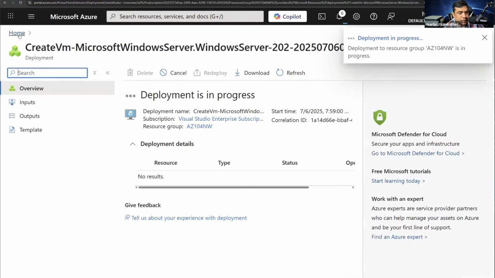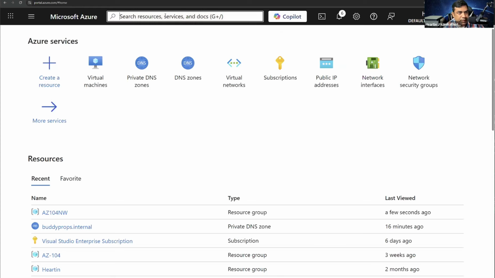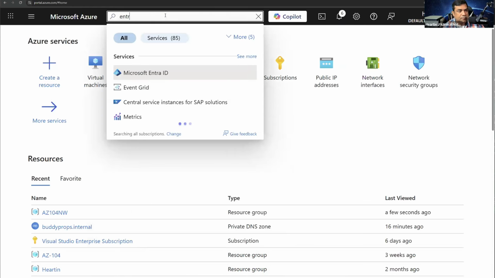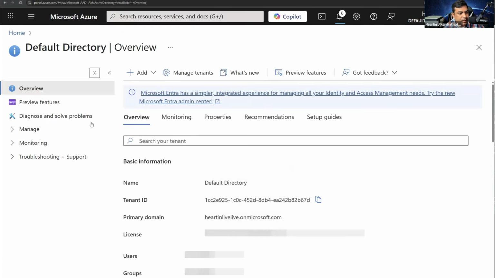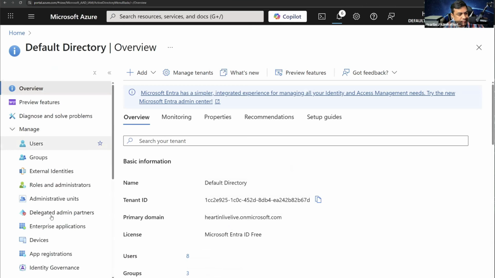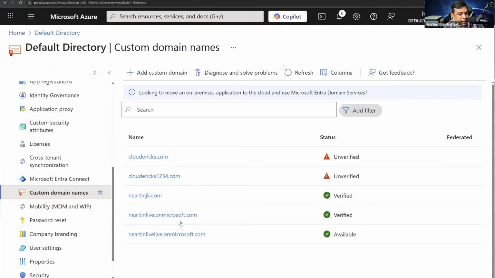So deployment is in progress. If you come to Entra ID, if you search for Microsoft Entra ID, and if you come to custom domain names, so whatever domain names I'm adding here, Azure has to verify that, okay, it is my domain name. Azure will provide something that I need to enter into the domain control panel. So only the person with the username and password and even the MFA associated with that can log into that control panel and make these changes. So if I can do all of these things, Azure will assume that, okay, it is my domain.